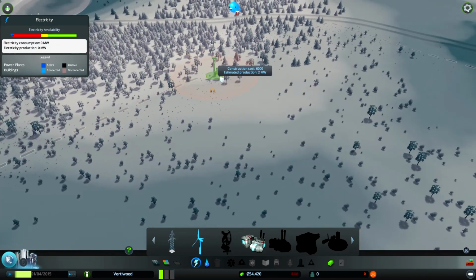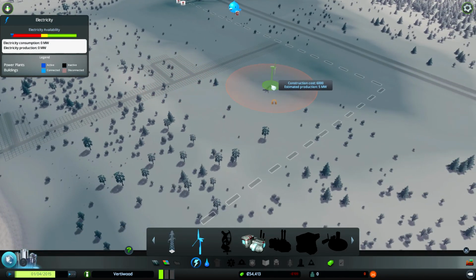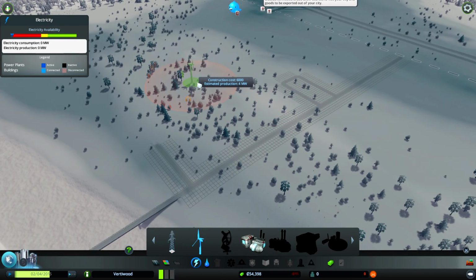it shows you on the map. Dark blue, I think, is better. And also, it'll tell you. So if you look while I'm hovering the mouse, it says estimated production 6 milliwatts, 5 milliwatts, etc. So you can kind of know what you're going to do ahead of time.